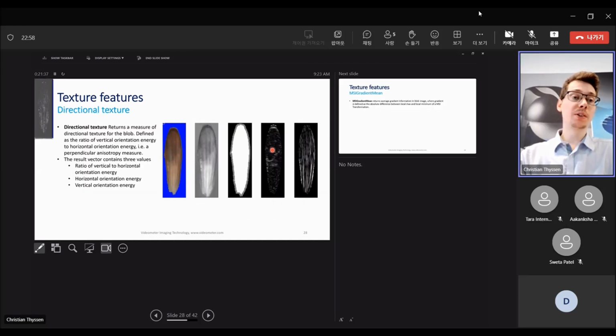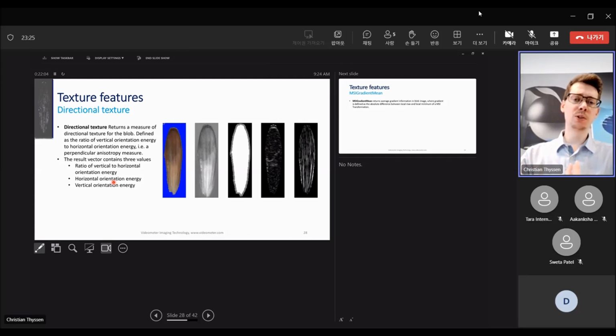Okay, so the directional texture is a measure of the directional texture in a blob, and is defined as the ratio of vertical orientation energy to horizontal energy. So what you get out is the ratio of these two. You also get a number for how much directional energy there is in the horizontal and how much in the vertical.